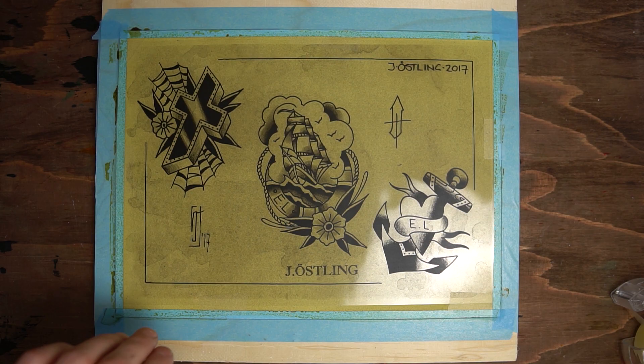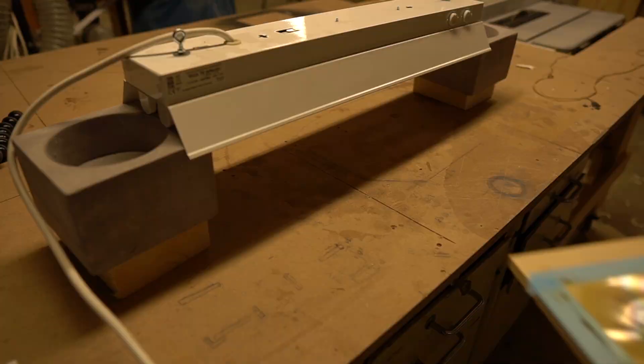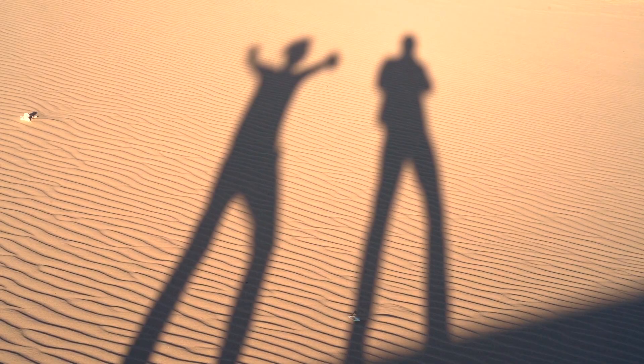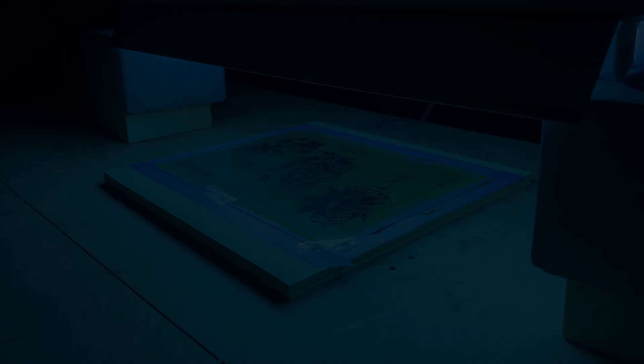As I'm located up north here in Sweden, there's hardly any sunlight in the winters, so I have to use an old UV lamp I had lying around from when I tried my hands on screen printing years ago. If you live in a warmer climate, you can just put your paper in the sun for it to be exposed. I found 25 minutes of exposure works for the result I'm after. According to Jacquard, the manufacturer of this kit, over exposure is generally preferred to under exposure. The print should look bronze in color after enough exposure.